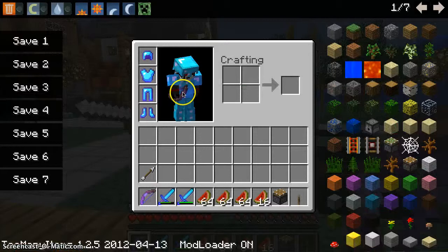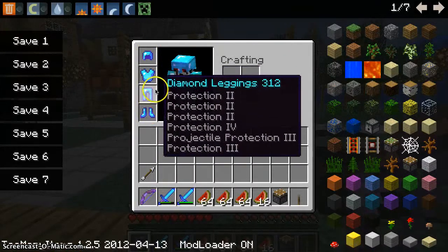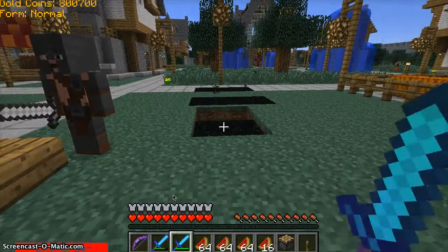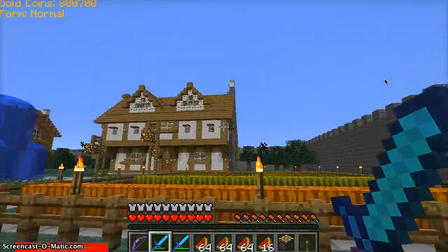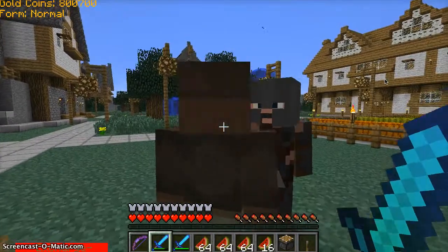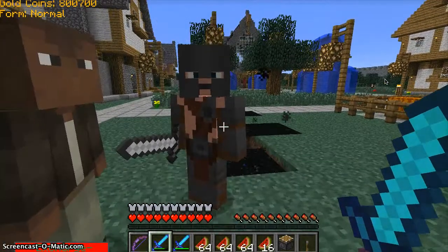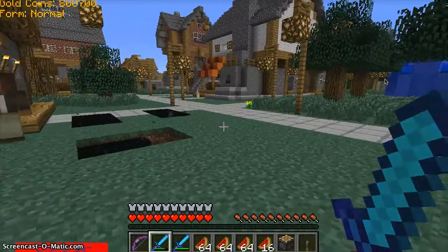So basically I've got some amazing armor and some cool swords, and I've built this using the Too Many Items mod. I didn't want to go all the way to the portal. And another thing is I cannot like push this guy to come with me. I don't know why, but I guess that's a bummer.